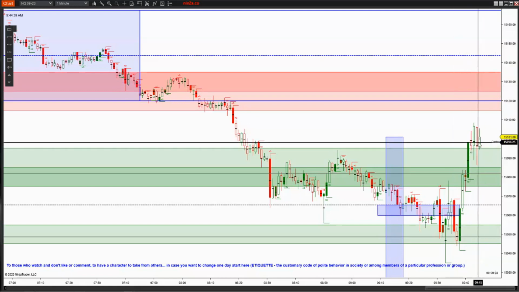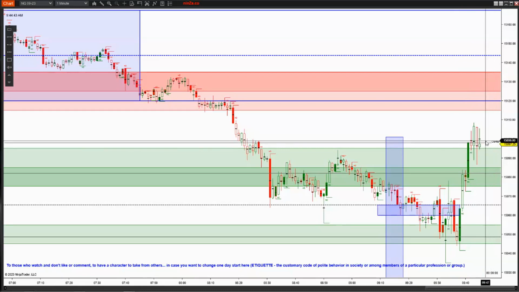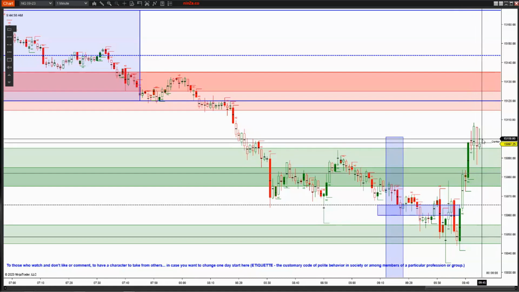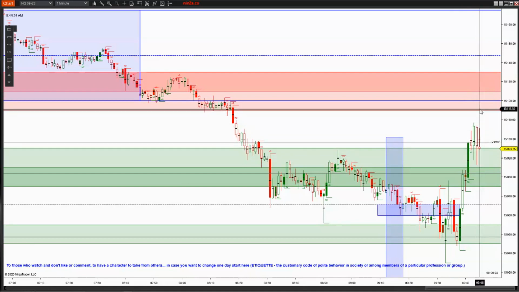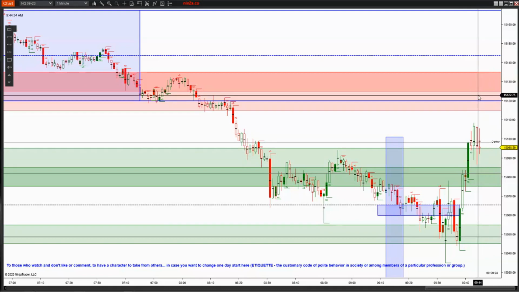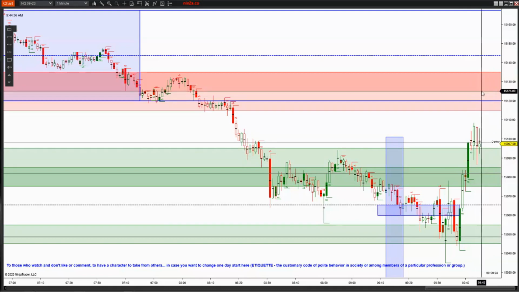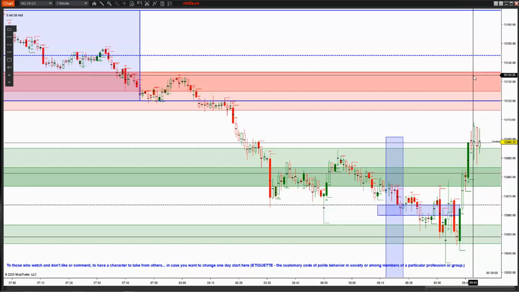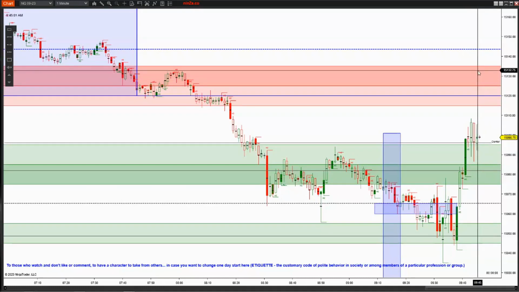But the goal is to center your mind, have you focus on a particular thing, so that you can begin to anticipate what should happen. What should happen. So they dove into the zone. They came off the low. Let's see what else they got. Let's see if they can get up here to the zone. Now, remember, I told you you don't really want to wait up here in this zone. You don't. That's not to say they can't get there.